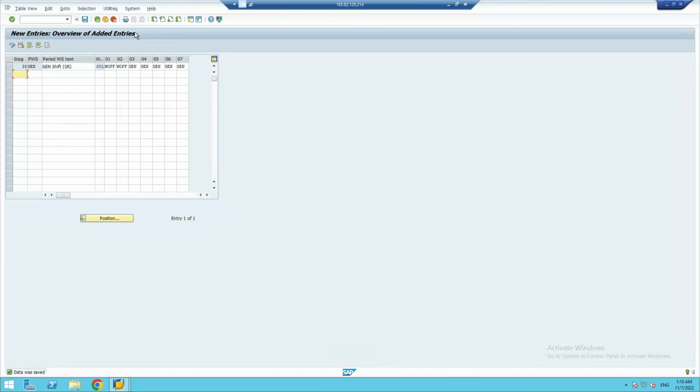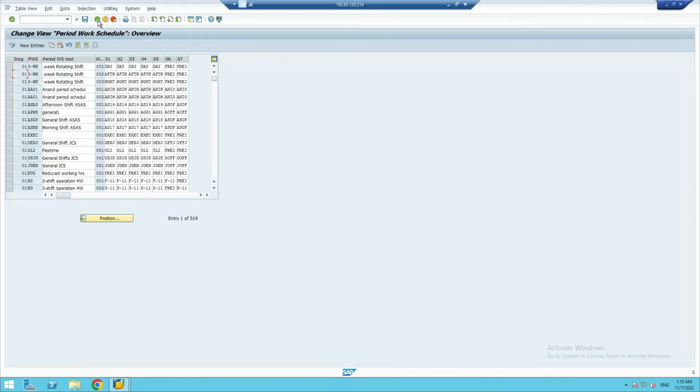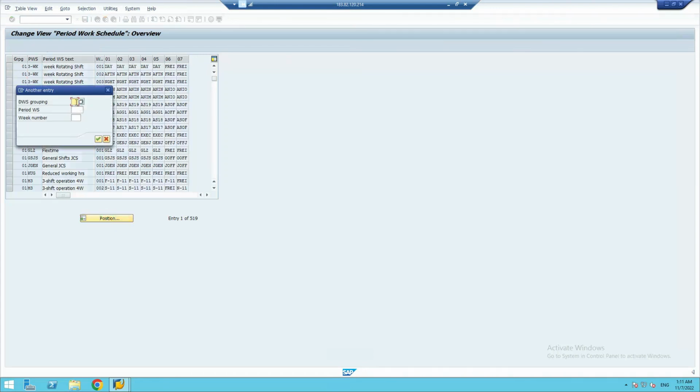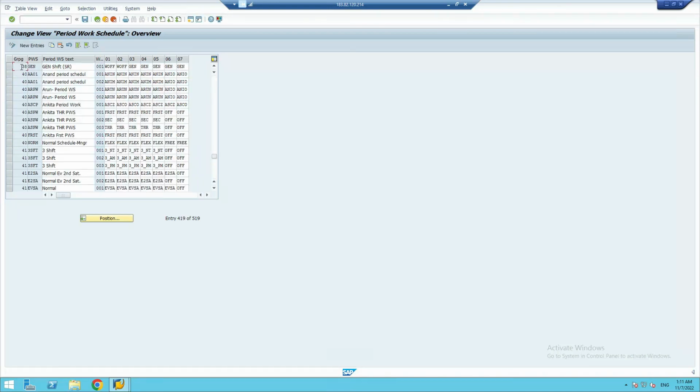So this is how we can create the shifts. As we did in the last table entry, like we created general shift and we created week offs, again we can create morning shift, afternoon shift, evening shift as well. And again in this table we can maintain those, right? So I clicked on position, I put my DWS group 38. You can see here we have created this in today's session, right? So likewise, as I suggested, this is the general shift. Again we can create morning shift, evening shift, and afternoon shift as well.